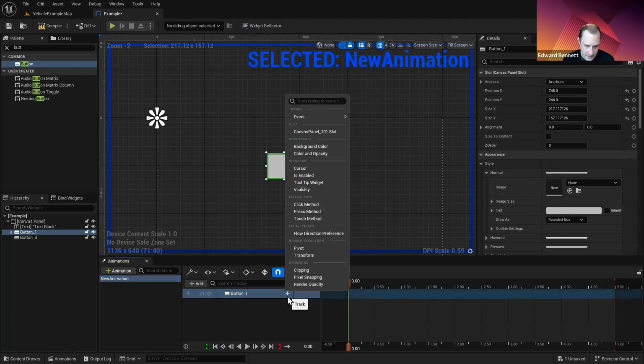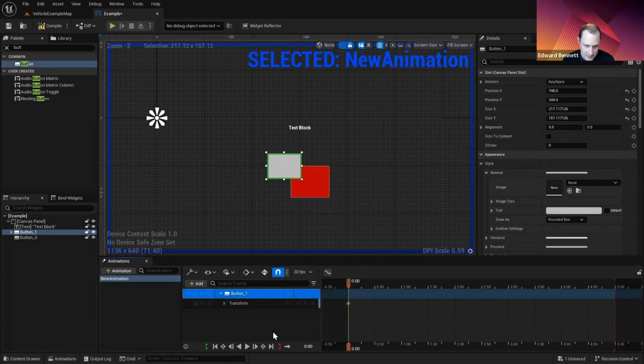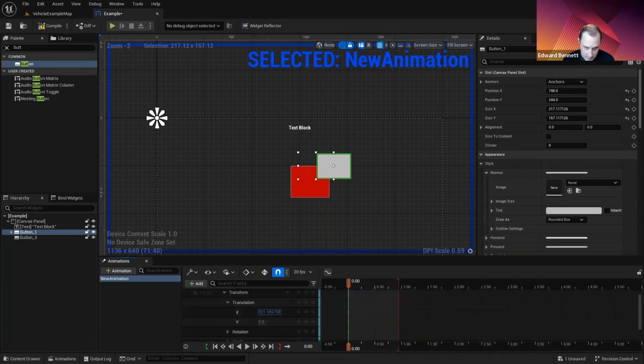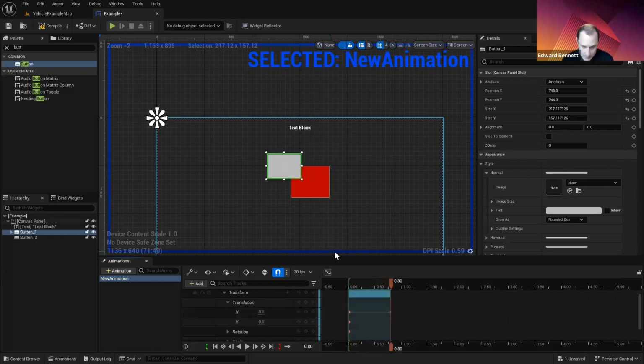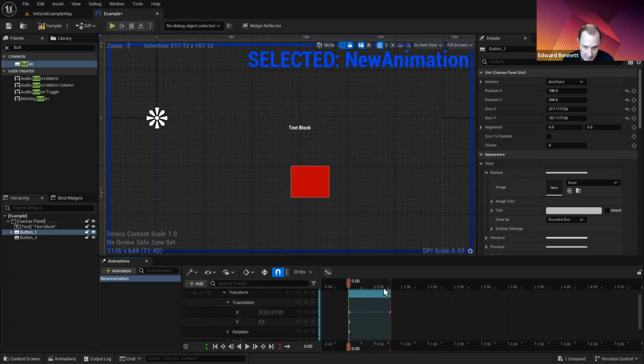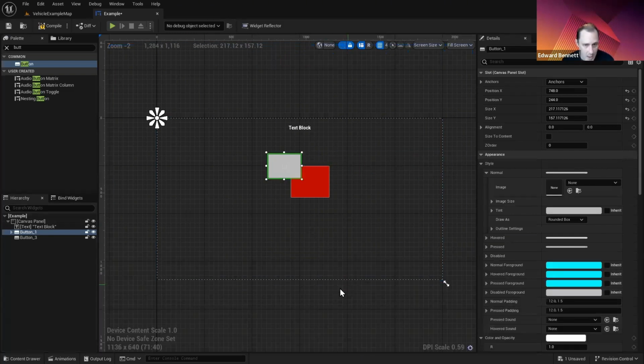Add in a track, usually transform for me, then change the location, key that, move that forward and change that back to 0. And you see that we've got a button that runs it, and I can run that from code. We're not going to touch on animations, just be aware that it exists.